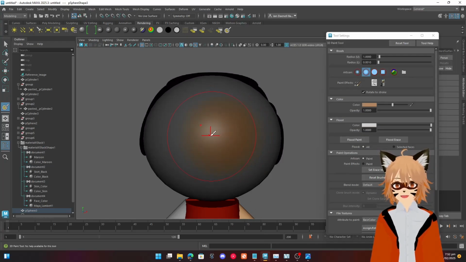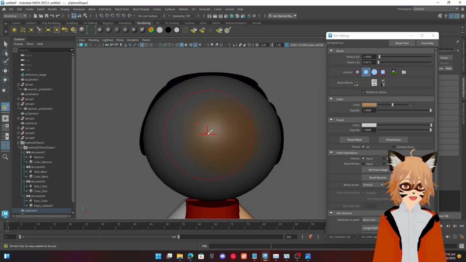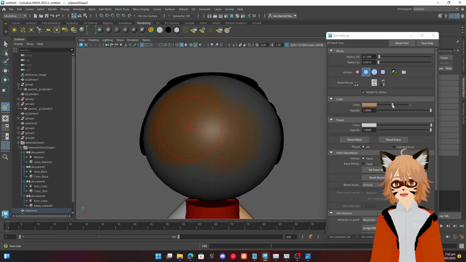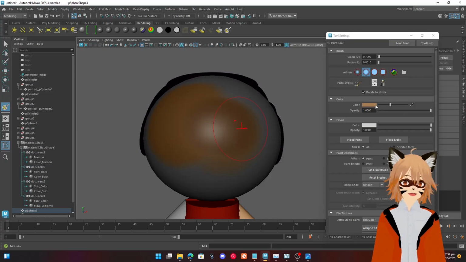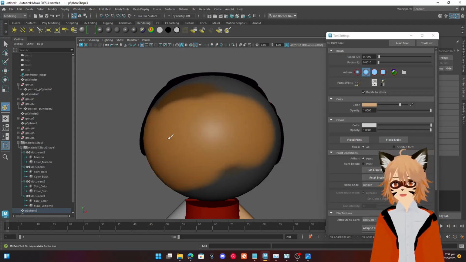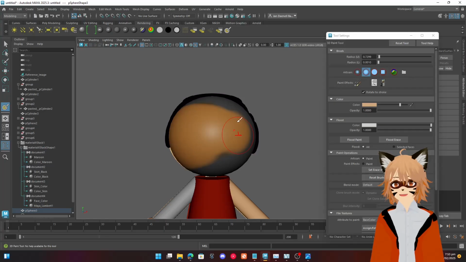So basically, for you to increase the size of the brush, hold the B key on your keyboard, and then drag left to right to increase the size of the brush. Okay. So if you guys are familiar with Krita, it's a little bit like that. And then this color goes to the left. That means that it's going to be much darker or less color. And then here, it's going to be much lighter. Okay. So if you want to make it like that, yeah, feel free to do so.